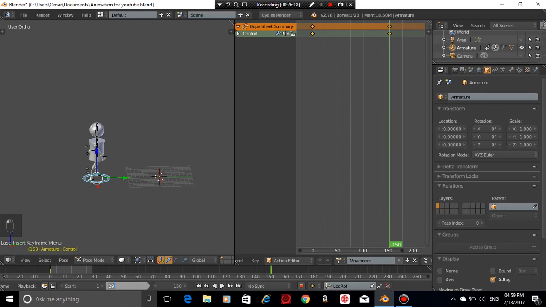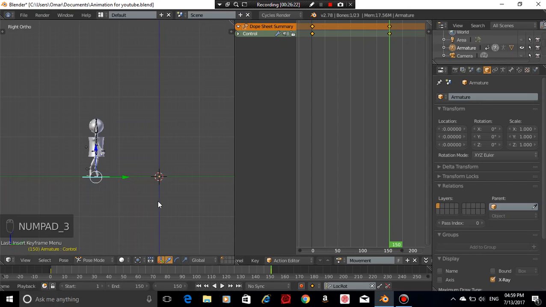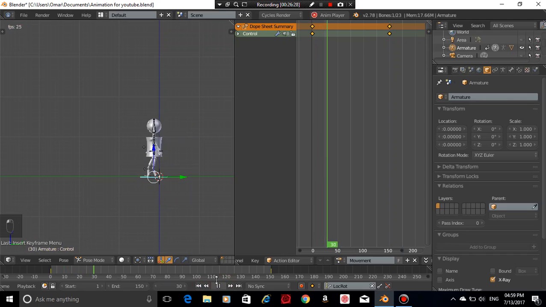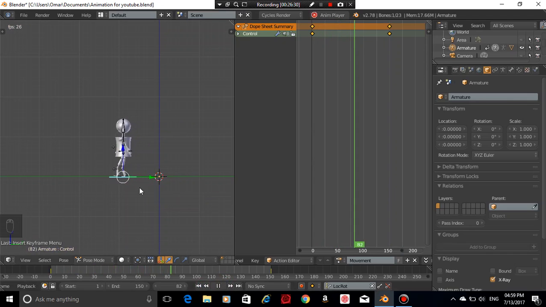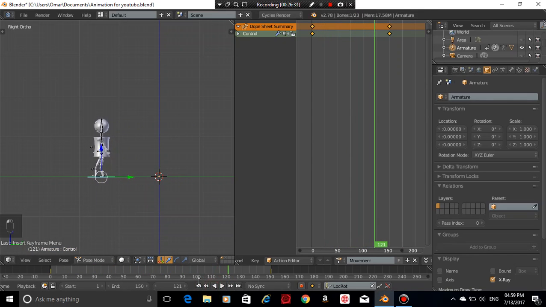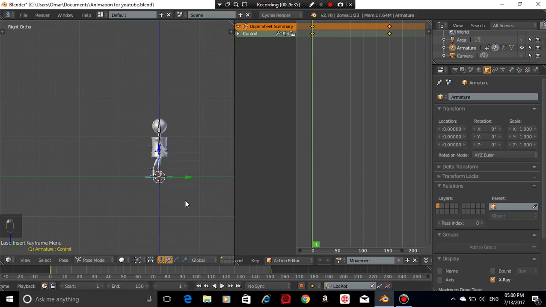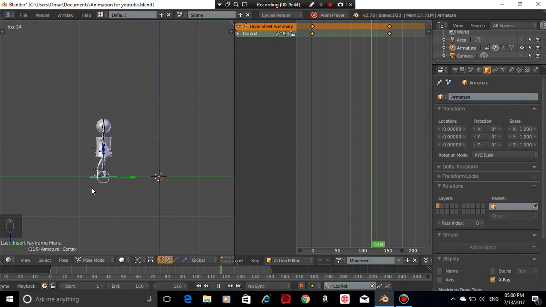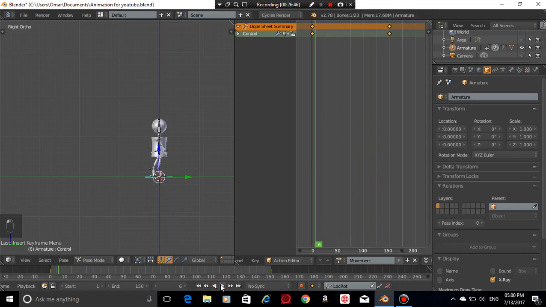Now if we set the end to 150 and go to frame 1, and then click play, as you can see, it just moves, but there is a problem here. And don't worry, it's not one of the stupid problems. The solution is known and famous. When you play it, it starts slowly, then accelerates, then at the end starts to slow down. That's the problem. It looks really fake.